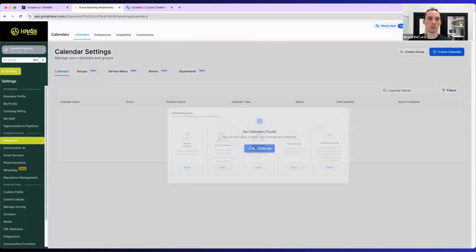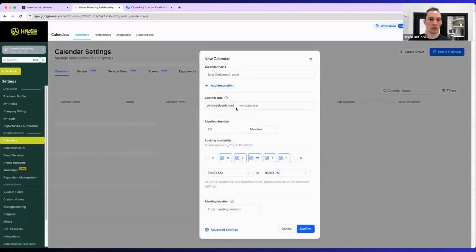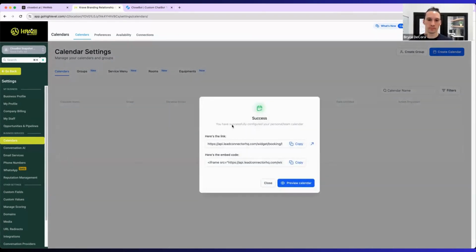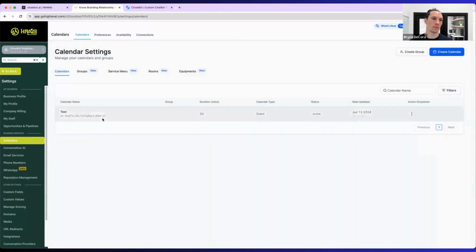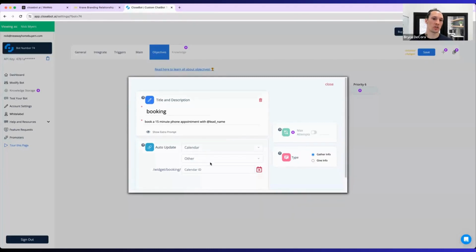Let's create a simple calendar since I don't have any users in here. Okay, and then I could copy the ID from here. I could just refresh the screen and then it would show up in this dropdown, or I can paste the ID in here. Either way works.